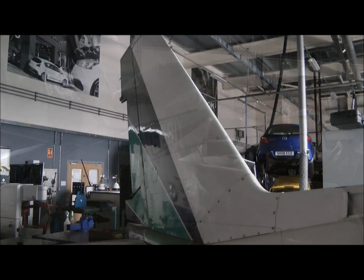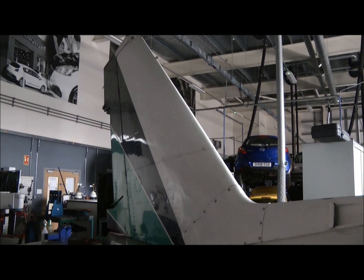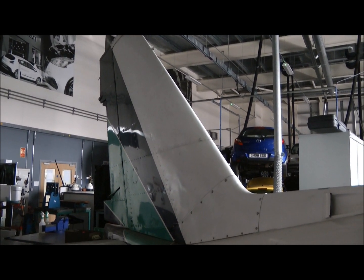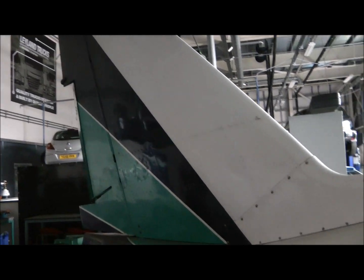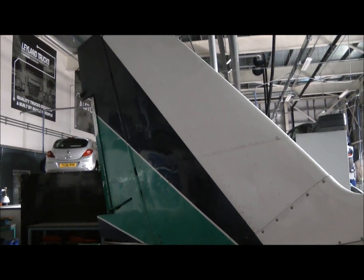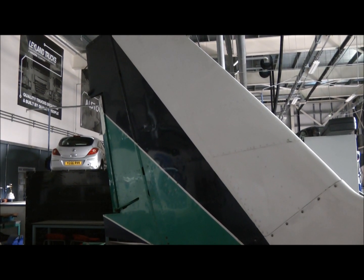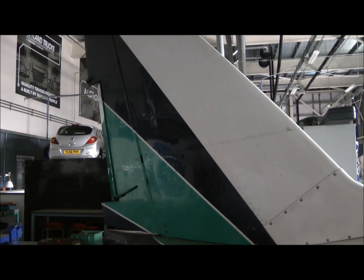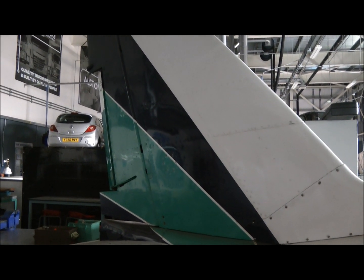Here's the fin and rudder of the aircraft. The fin and rudder work together to give directional control to the aircraft, but the rudder obviously moves relative to the fin to act rather like the rudder of a boat. It will yaw the aircraft left or right depending on which way you operate the rudder.